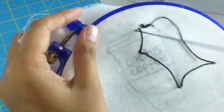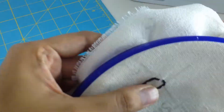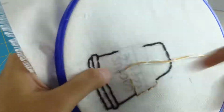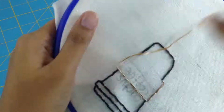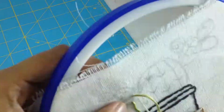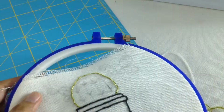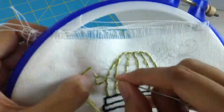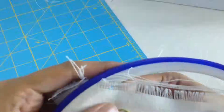I actually did another design because I wasn't so satisfied with what I did first, but I'm gonna make it a different size, and now I'm just doing an embroidery onto the main fabric, and I poked myself. The brown outline that I used is a mixture of a dark brown and a cream color, and the cactus is also a combination of a light and dark shade of green.